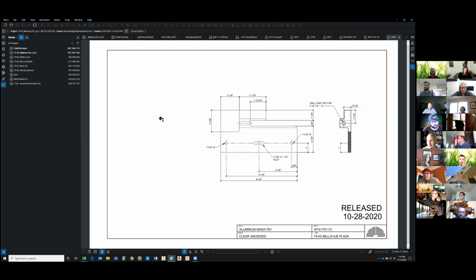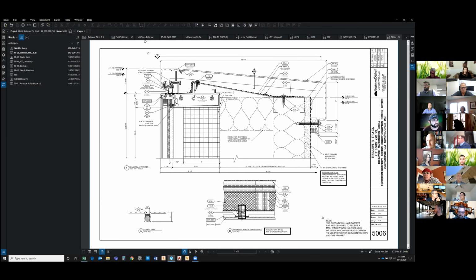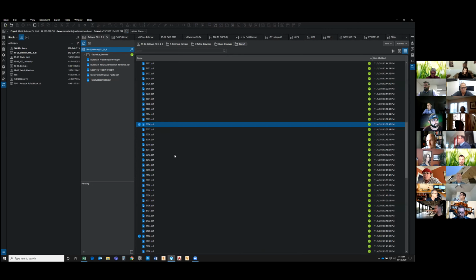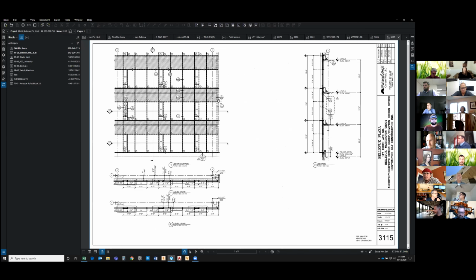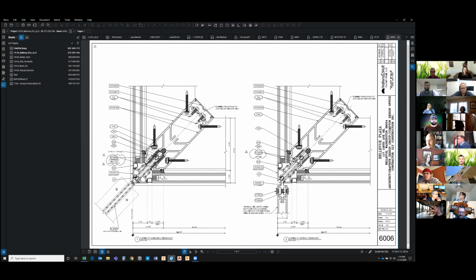Again, they're all linked, so I could go to any elevation sheet, click on any detail, and it will go to those details. And like I said, it just made it a little easier to manage the drawings and actually use the drawings, especially from the engineer side and the PM side.